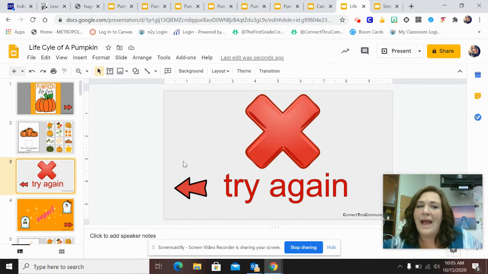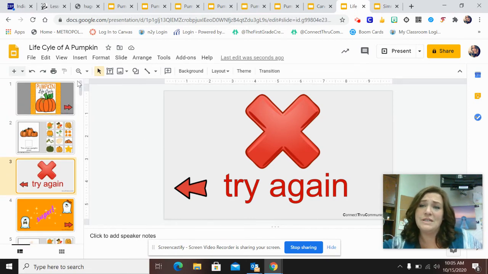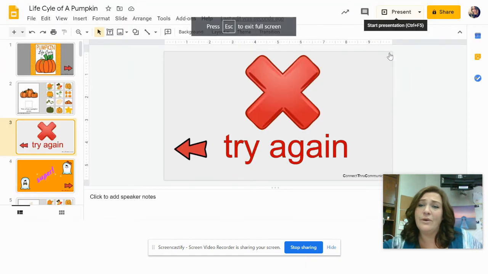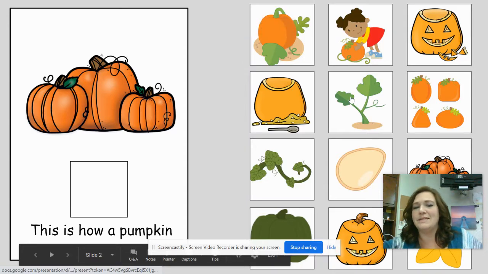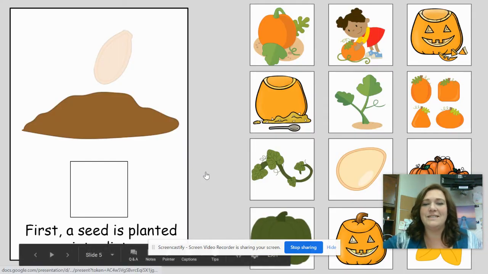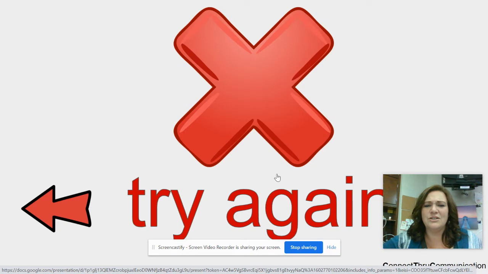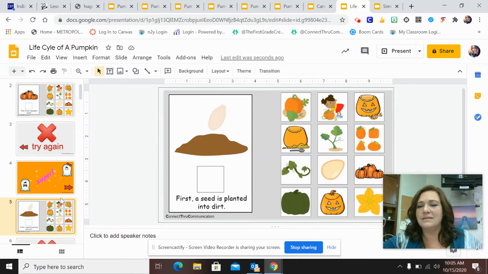This is not one that you have to do a specific activity of, and you can share it when you're all done. Instead of moving things, you're going to be clicking things. So if you find that it's hard for you or your student to click on the buttons correctly, it's easy if you click present, because then they are easier buttons. If I click this, yay, it takes me to the next page, and now I can say first a seed is planted. If I get the wrong answer, try again, and it brings me right back. So using present mode makes it a little bit easier to click on the buttons. Don't forget when you're all done to click share so that I get to see what you've done.